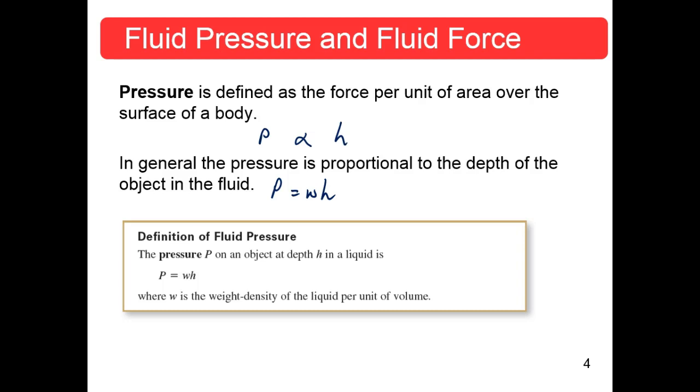Now, most of the time we don't deal with weight densities, especially in the SI units. You deal with mass density. And how do you get from mass to weight? Have y'all had physics yet? Times the acceleration due to gravity, exactly. Mass times acceleration, which in this case is the acceleration due to gravity. So the way I'm used to seeing this is pressure is equal to rho, which is the mass density, times g times h. And so that's the other form. Weight density, they're using w, which means rho g. Weight density is force per unit volume, pounds per cubic foot. See, in the U.S. customary system, we don't use mass at all.